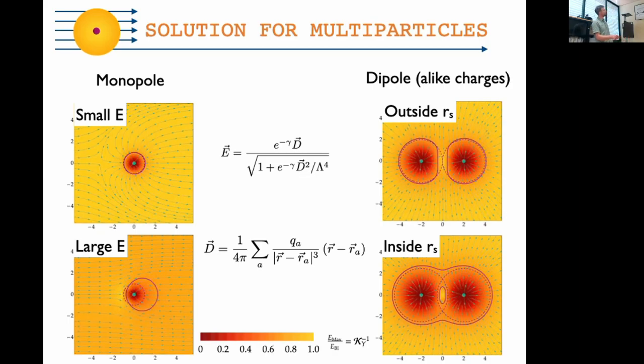Okay, so as you can see, the effect is of course a repulsive force. The effective screened region is deformed between the two objects, and it's a typical thing when we have different charges. But the other interesting thing is that once the two charges are actually inside the screening radius of each other, they basically produce a global screening region, with the peculiarity that you might have regions inside where the screening ceases to be valid.